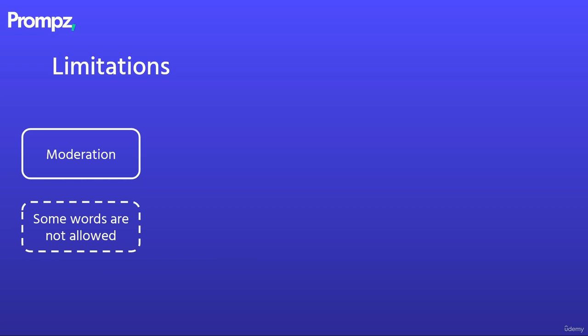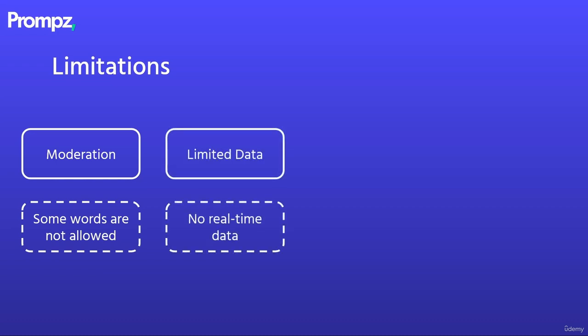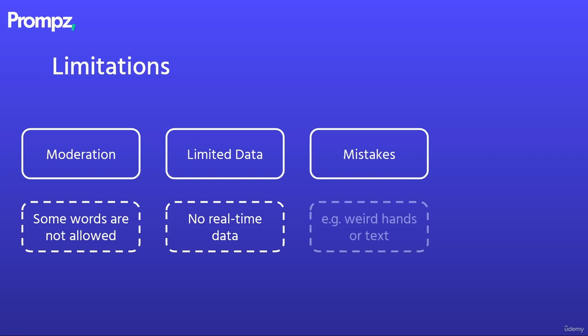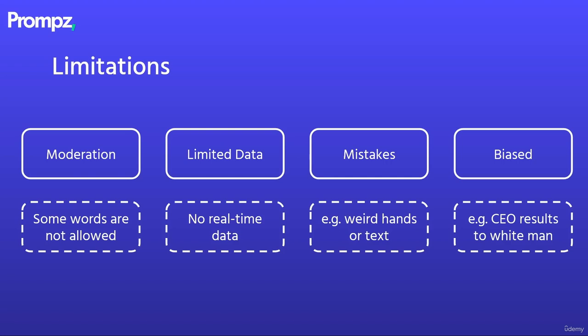But there are some limitations when you use Midjourney. Some inputs aren't allowed because they get checked first. There is a limit to how much the model has learned. Even though it learned from a lot of data, the training had to stop at some point. It's not perfect. It might make mistakes with things like hands or text in images. Some ethical concerns have arisen due to biases.